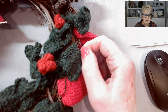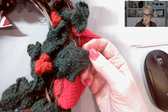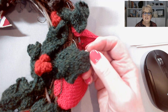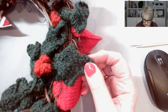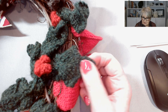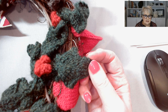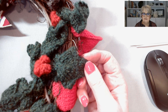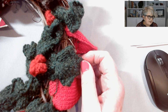For these leaves I worked in a number four weight, medium weight yarn. For my UK friends, that would be a fairly thickish DK yarn. In the US it's known as a worsted yarn — it is actually quite chunky, so you get quite a big leaf. It's great for something like a wreath because there's quite a lot of area to fill up. You want a fairly chunky leaf on that, but I wanted a finer leaf this time.